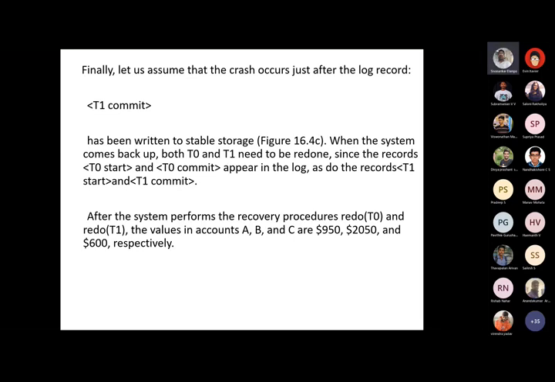So maybe next class I will teach you shadow paging. I will discuss 4NF and 5NF, and we'll complete unit 4. Right, so we are well ahead of schedule. I think I may need another 6 to 7 classes to complete unit 5. I will teach you NoSQL in unit 5 in addition to whatever topics are available.